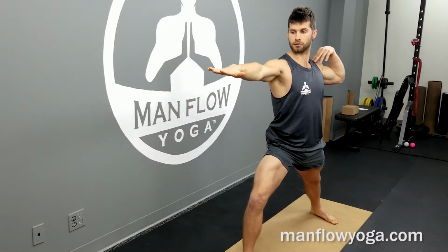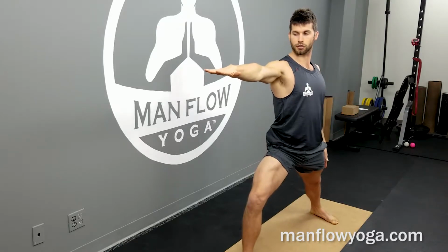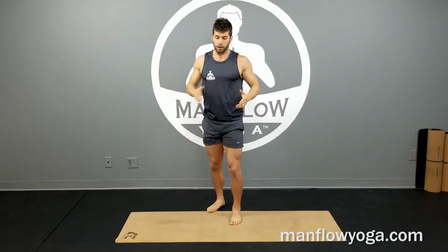Make sure that you're looking over your middle finger, so actually turning with your head, because this is a stretch we don't often do with our neck, and it's really good for keeping your head, your shoulders, and your neck happy. And then arms pressing in opposite directions as far as you can, so that you'll actually feel a stretch through your biceps. For this pose, you want to make sure that you do it on both sides.